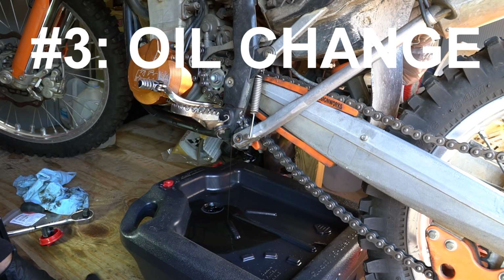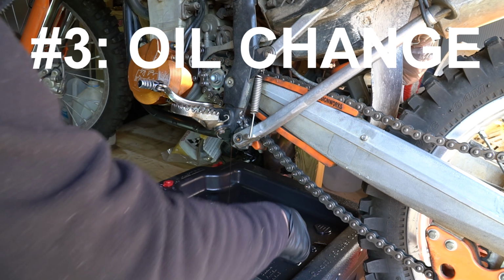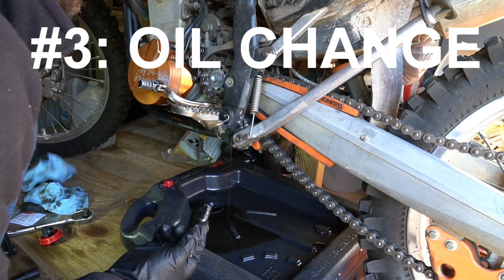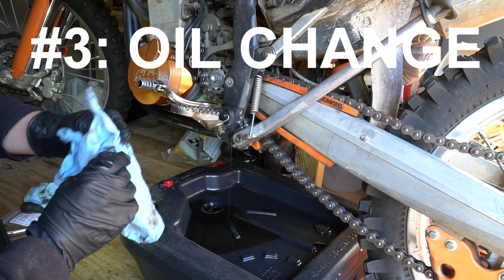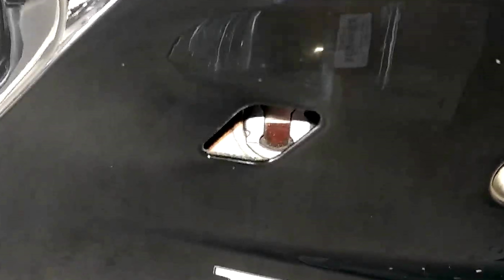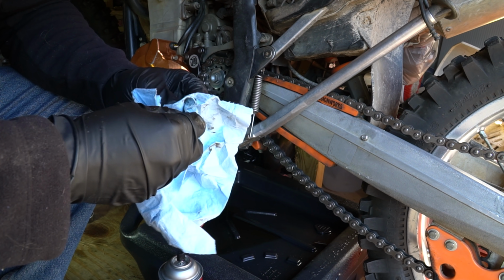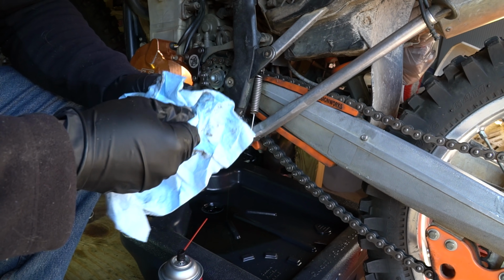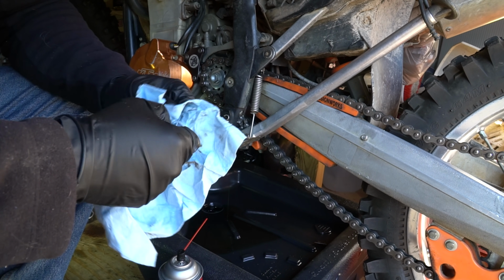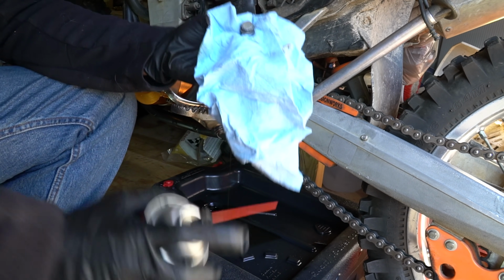Number 3. The third thing I like to do is change the oil. The oil is the lifeblood of the engine, and I would consider it the most important thing to look after. I never trust what the previous owner says. Of course, you could always check the oil from the dipstick or the sight glass and see if it's overfilled, underfilled, or the color of the oil. Still though, I have no idea what brand they used or even if they replaced the filter, etc. You can't trust everything unless there's receipts to go with it. So go by this phrase: when in doubt, drain it out.